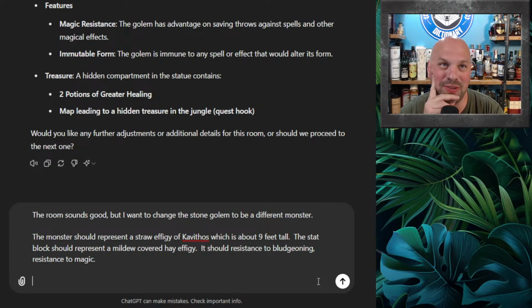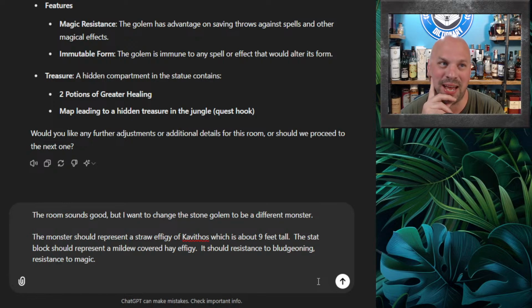Do I want to have... I want to have it be able to restrain people by separating the straw and trapping them in it. So if they hit it with something, no, because they're not going to go through. Maybe it could use a reaction to separate the straw and then it nullifies. No, because that's not really how the rules work. If you roll a 22 to hit and this thing's got a 16 armor class, but I say you can use a reaction to completely invalidate the hit, that feels bad.